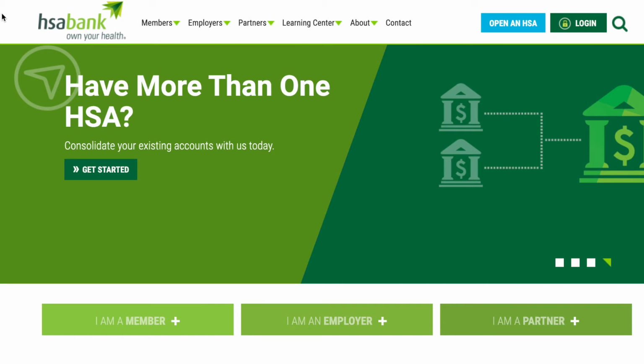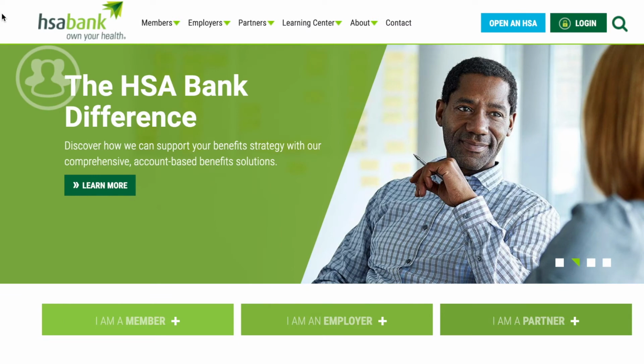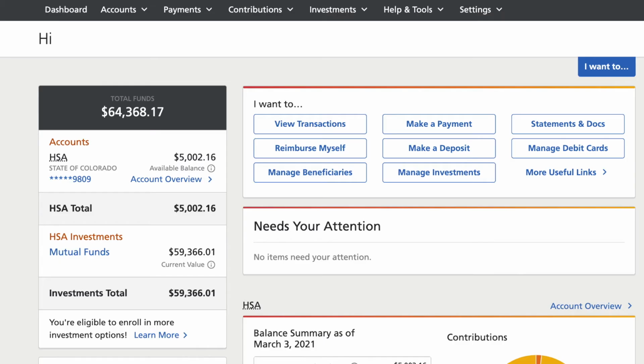Then my employer offered a contribution to my HSA each month. They currently contribute $60 out of every paycheck into my HSA, totaling $720 per year, and that would go into Optum Bank. And rather than having two different HSAs, I went ahead and just transferred my funds from HSA Bank into Optum Bank. At any rate, it's been several years that I've been contributing and investing in an HSA, and I think pretty much maxing it out every single year. And so that's the result, a rather large balance in my HSA.